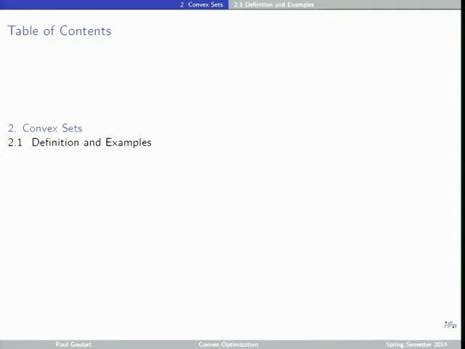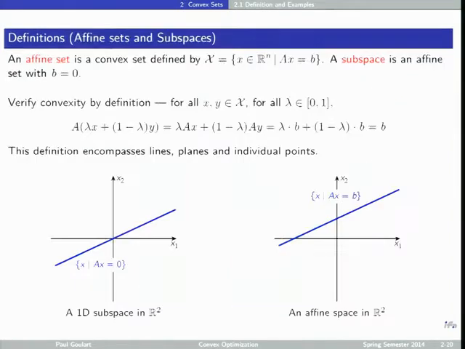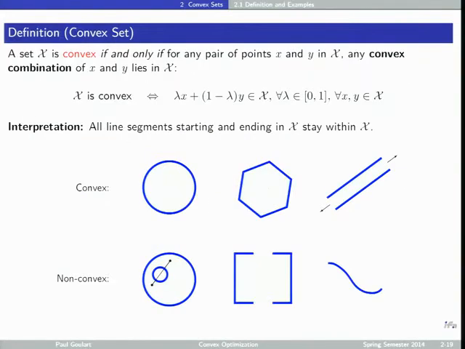So, a convex set. It has a clear definition, which is written here. But basically, a convex set is one where if you pick any 2 points, 1 point here and 1 point there, then the straight line between those 2 points stays inside the set. So you pick any 2 points you like inside the set, and you connect them up. If that connection doesn't go outside the set for any 2 points that you pick, then you say that the set is convex. And we can write that in slightly clearer terms.